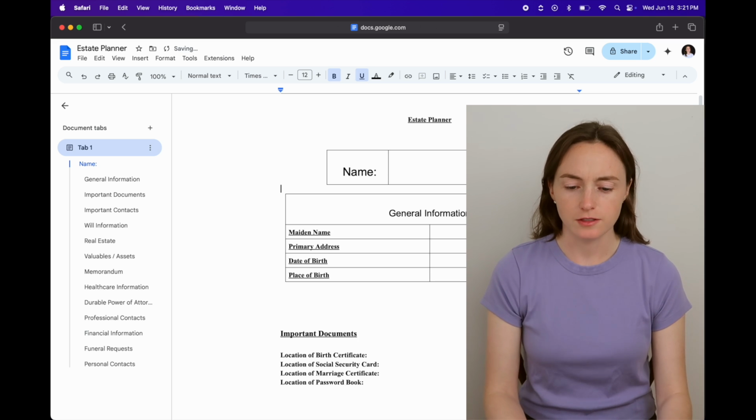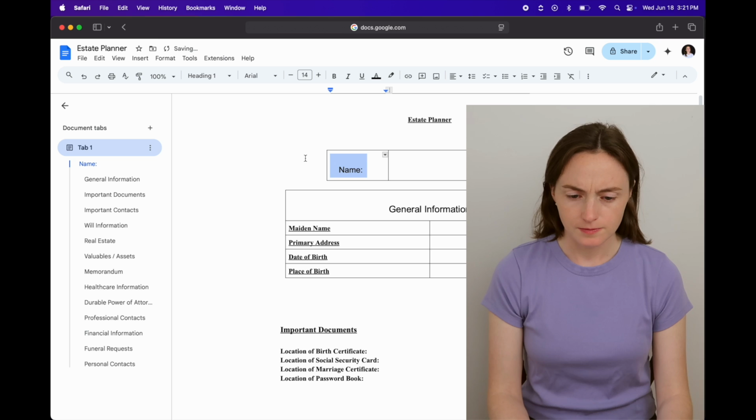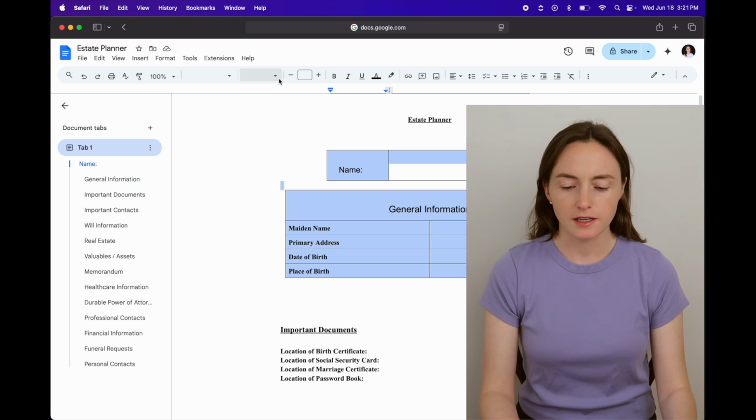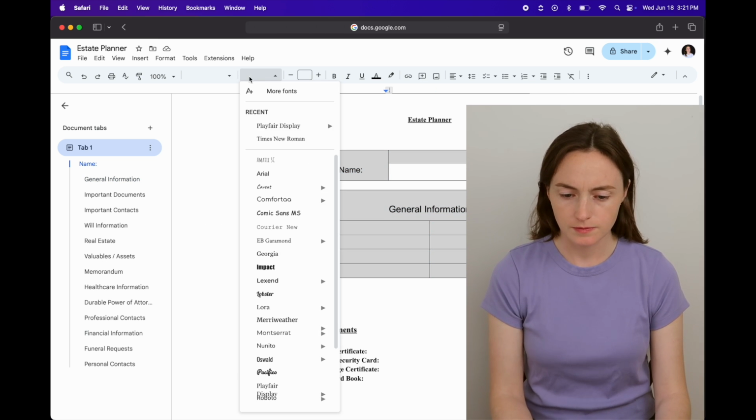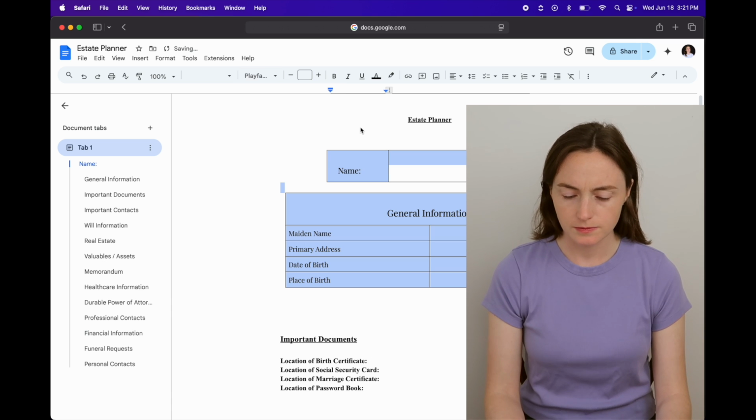And I'll change the size of the font here. And the font type. I like that one.